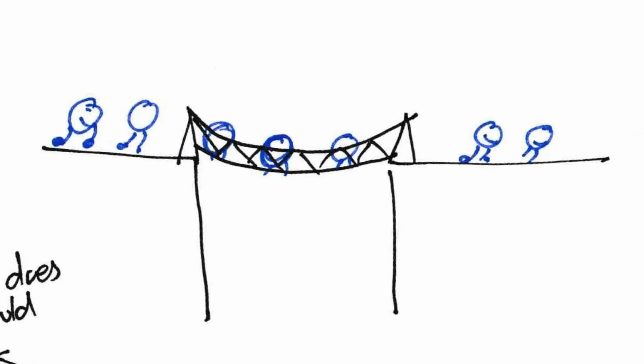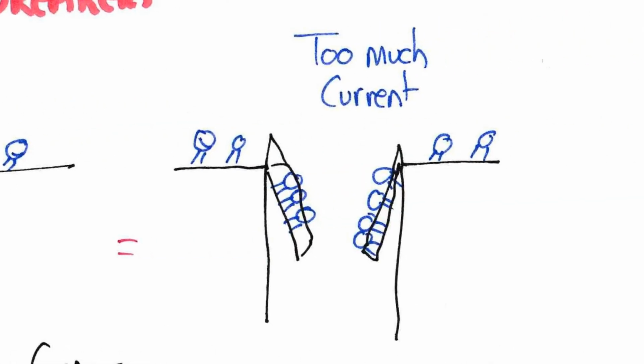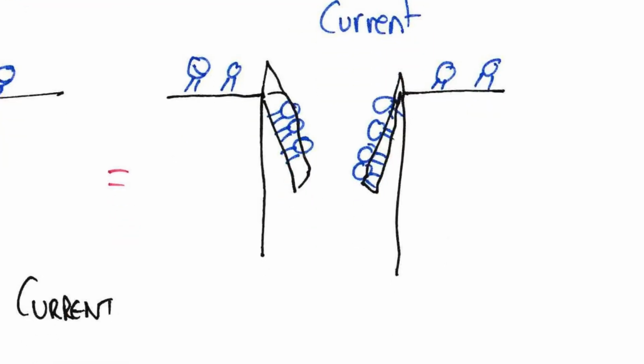Right, what exactly is a fuse? Well, I sometimes like to imagine electricity as being like a road along which electrons are travelling. These little blue things are electrons moving from one place to another, running across a bridge. Now the bridge has been made deliberately weak so that if too much current is going across, it will break, and if it breaks, the whole circuit stops. None of the electrons can move. Okay, so that's really what a fuse does.